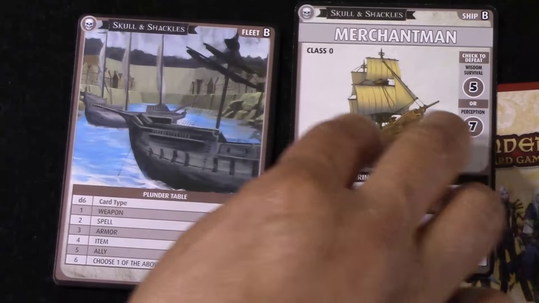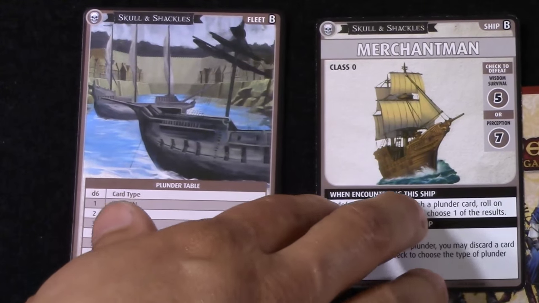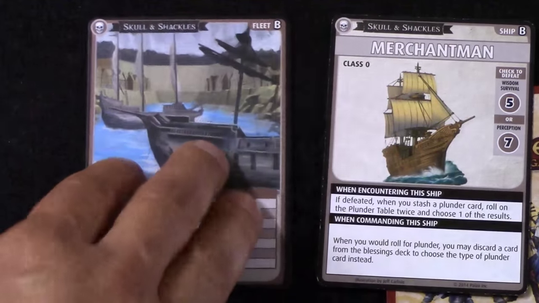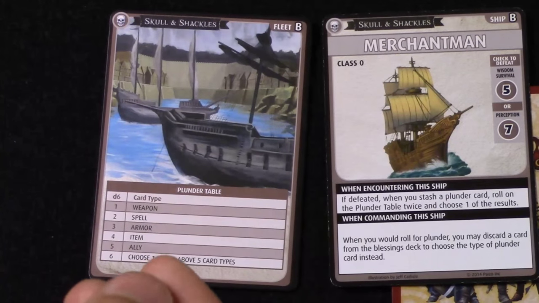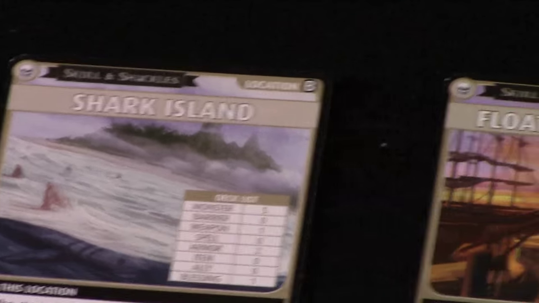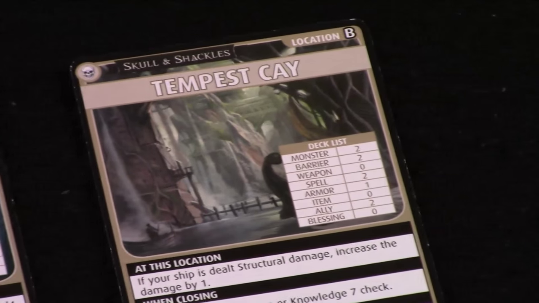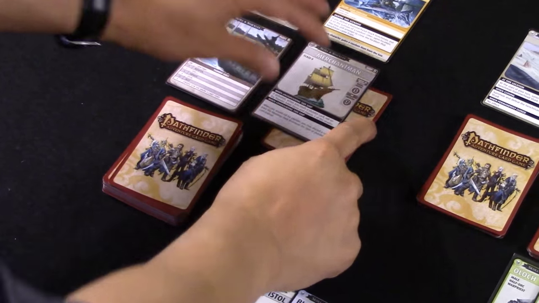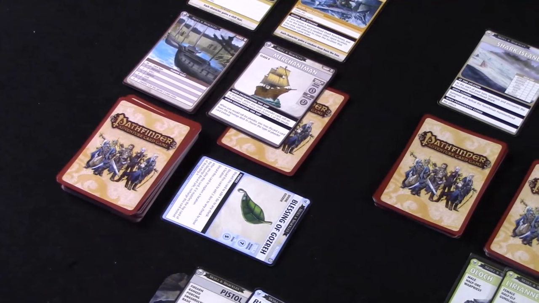Now, during any character's turn, they are considered to be in command of the ship, and the ship is at their location for a variety of effects. And when that player moves, the ship is considered to move with them. In this scenario, the locations are the Shark Island, the Floating Shipyard, the Lonely Island, and the Tempest Cay. So we're going to start with a random item as our starting plunder, and we're going to turn over the top card of the blessings deck, and we're going to have the gunslinger go first.